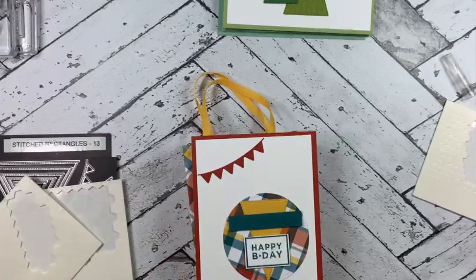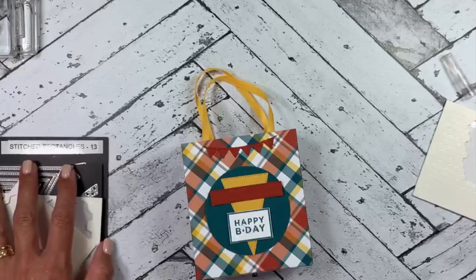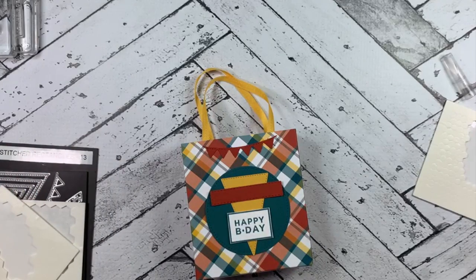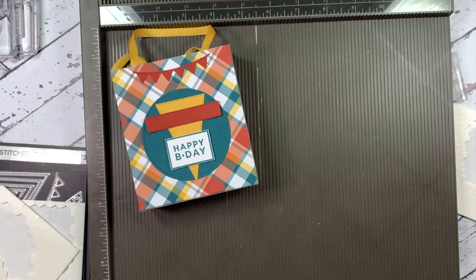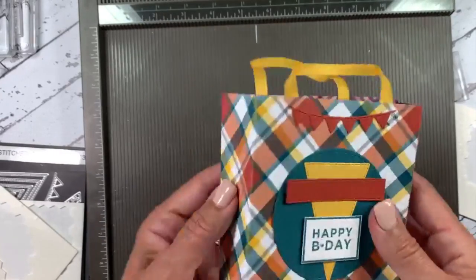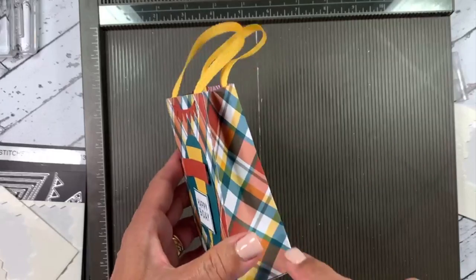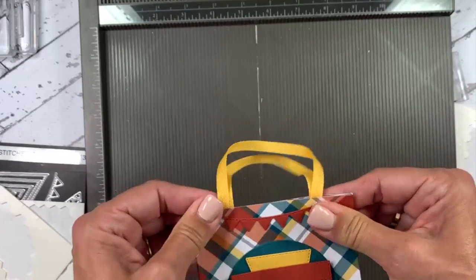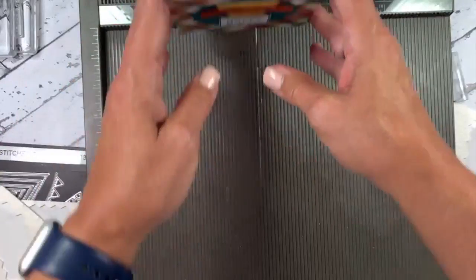All right, so the next thing we're going to do is we're going to make the bag, because that one's going to take a few steps. So let me show you what we're going to do to make the bag. I need my scoring tool again. One thing you can do on this bag is you can score here if you want to. This one I didn't, but you can make the score here and then make the V. For this, I just kind of folded it and it went just fine. This way it makes more of like a shopping sack, if you will.